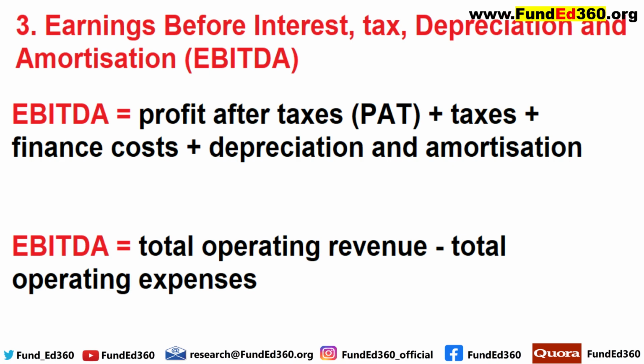So in the case of HUL, you can find that the EBITDA for the year 2019-20 has been given as 9,600 crores. That means we have deducted 29,185 crores from 38,785 crores. As I told you earlier, in order to understand the sessions better, please download HUL's annual report from the company website or from the BSE or NSE website, so that along with this tutorial you are able to understand the sessions in a better way.